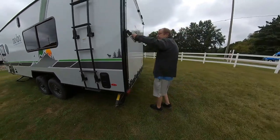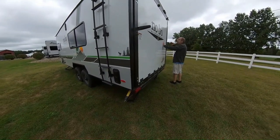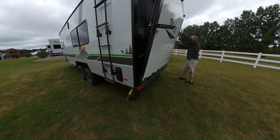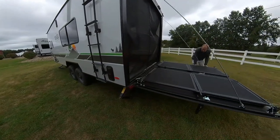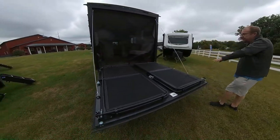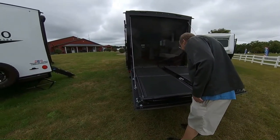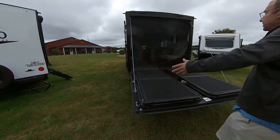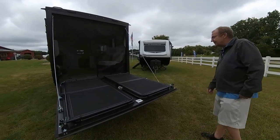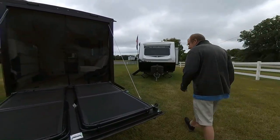The 19.1 has a nice little feature — just open this up and it comes down. You can take these off right here so you can go in there and put a razor or some motorcycles in there. You'll see it has the tie-downs right there. And then you can also lift this up and it'll make a nice little patio area for you here. So you can just sit out on the back, talk about the wonderful things that you and your family saw, and the great memories you made.